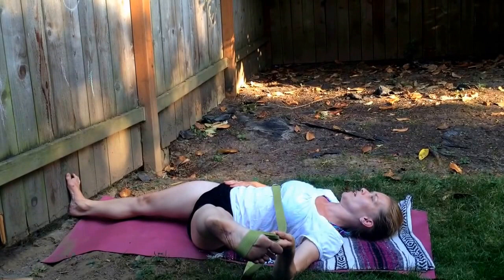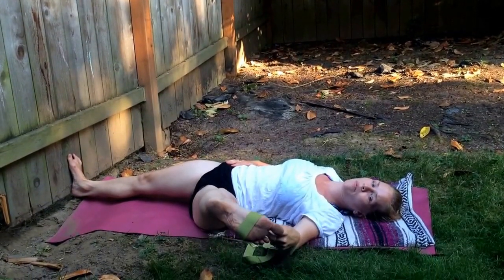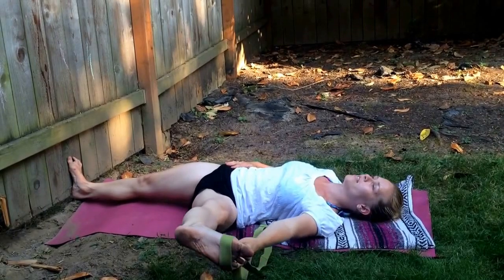I'm on a very slanted surface here. So here you get an extra nice hip opening. Try to keep this arm straight.